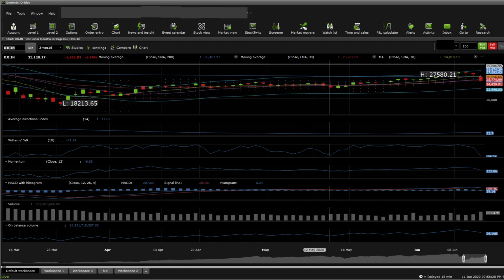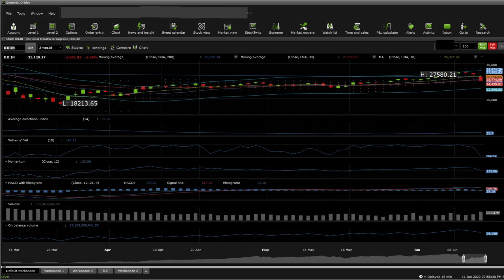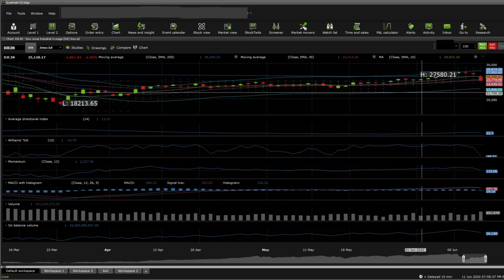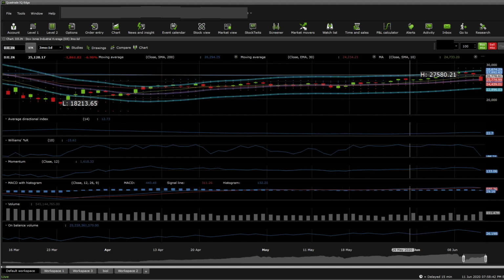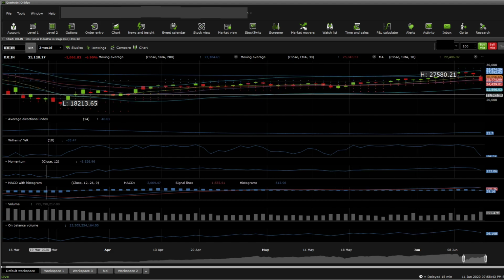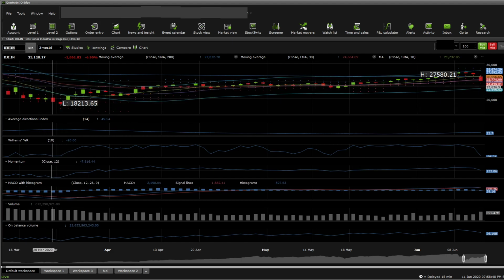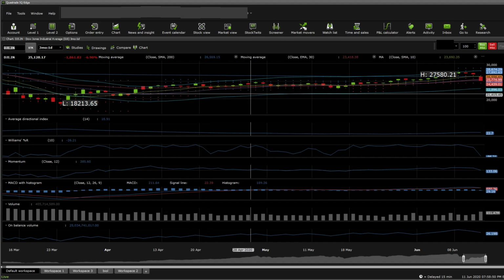Now, taking a look here, there are a lot of indicators. I'm going to go a little bit into it. I've added a few additional indicators to try to understand the market even better. The further you go, you always learn something new. Here, what I've added is the moving averages. And you can see for the most part, except back in the March dip, the stock has been trading very close within them.